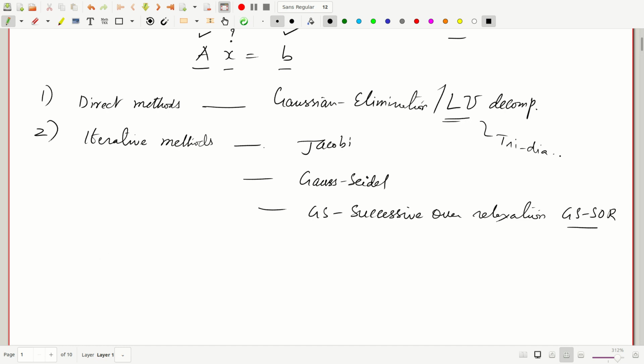Let us begin our discussion today with Gaussian elimination, and thereafter we move to Jacobi and Gauss Seidel. This can be automatically applied once we know how to calculate Gauss Seidel, because Gauss Seidel SOR only differs from Gauss Seidel with the over relaxation factor, that is omega. So this can be easily implemented, so there is nothing new that we need to discuss in this context. Okay, so let us start with Gaussian elimination.